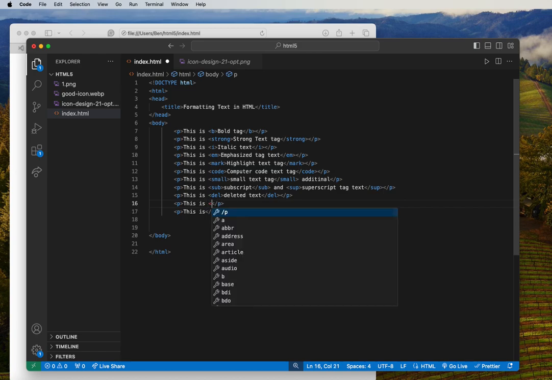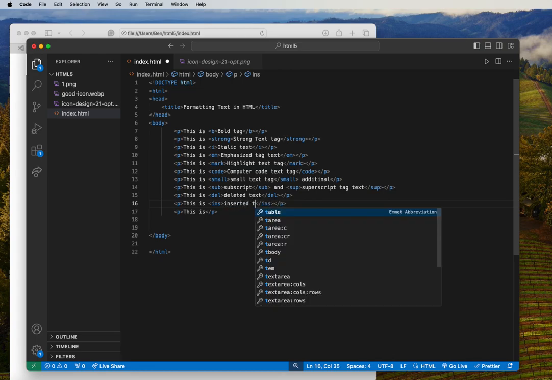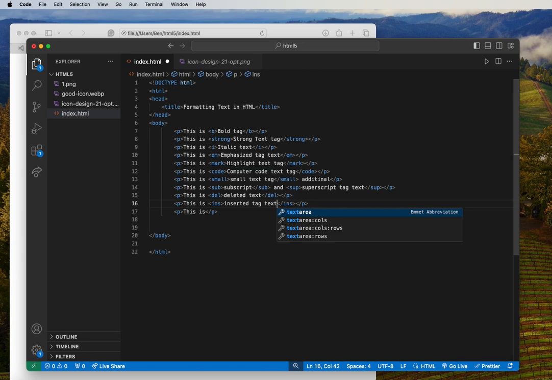So let me add that, and this is the insert tag, ins, and then I close it. Then we can say this is an insert tag test. Great, let me clear this.